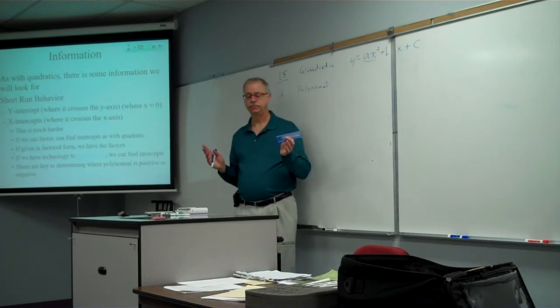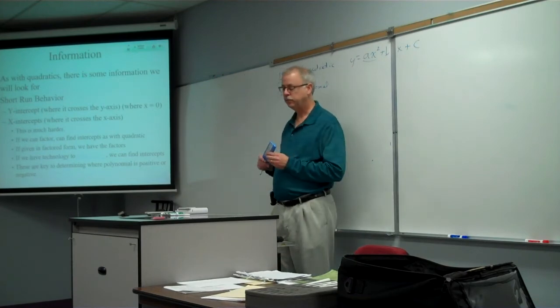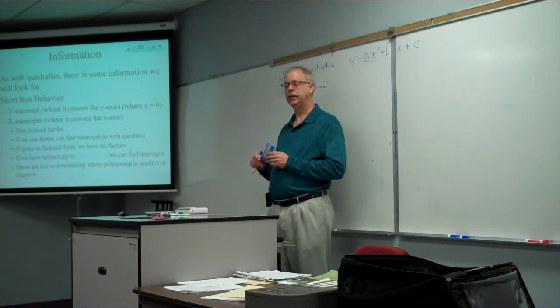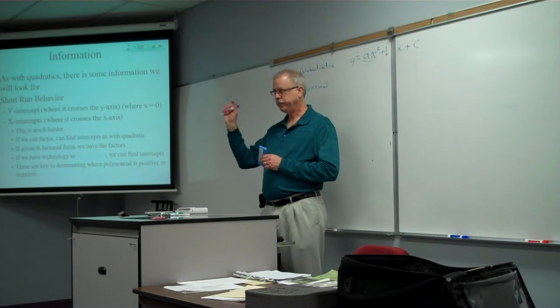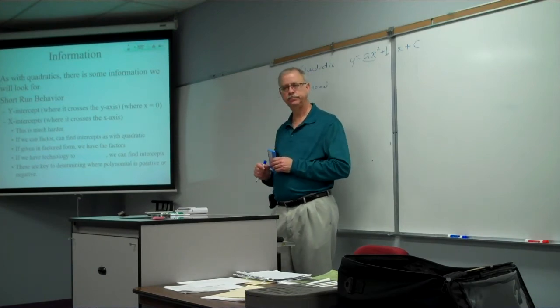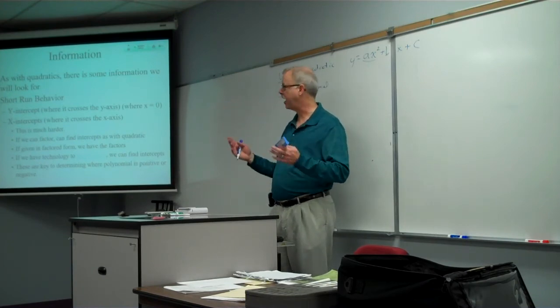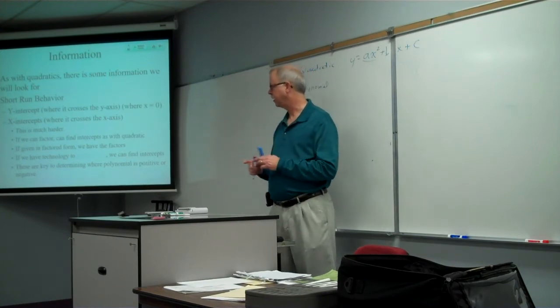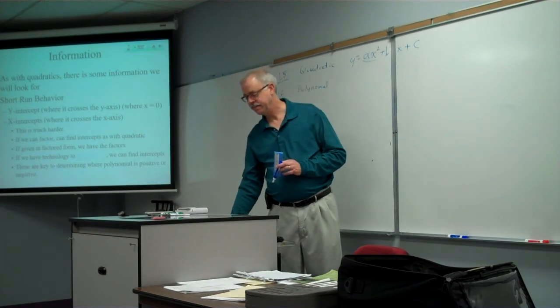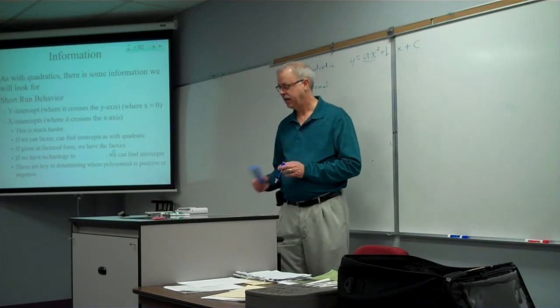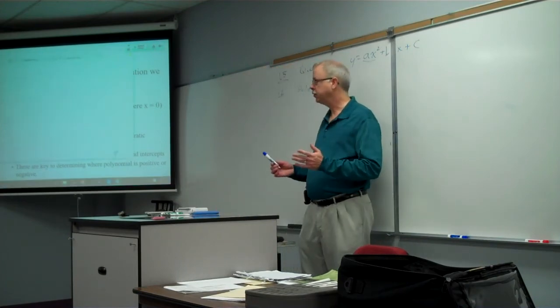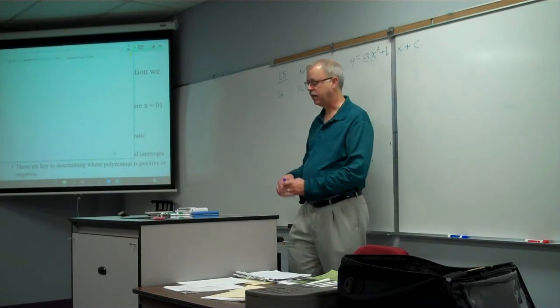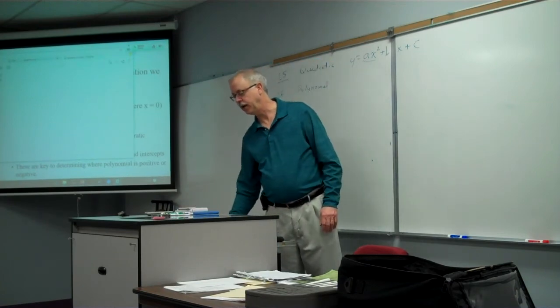If we could factor it, we could find the intercepts much like quadratics. One of the factors has got to be 0. So when we factor a quadratic, if it had 2 factors, either the first or second factor is 0. Well, that's not the case in polynomials. And so if all we wanted was a graph, going to some technology is probably an easier way to do that.